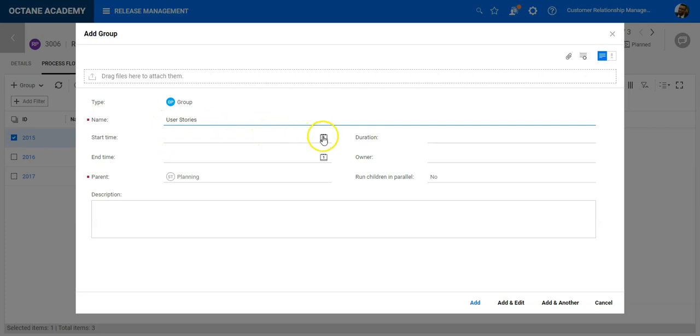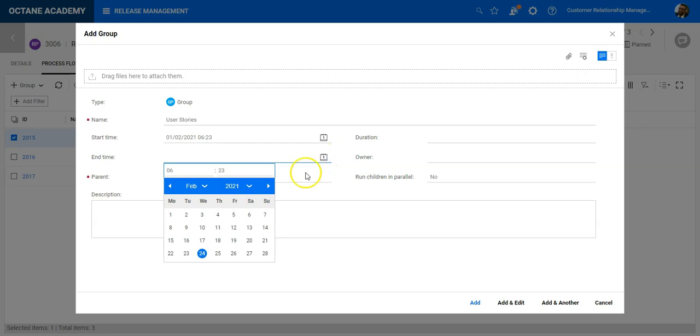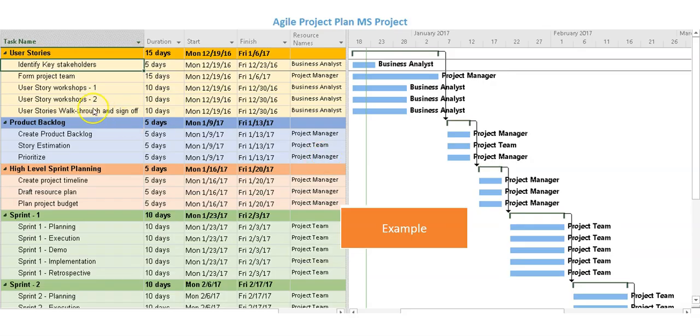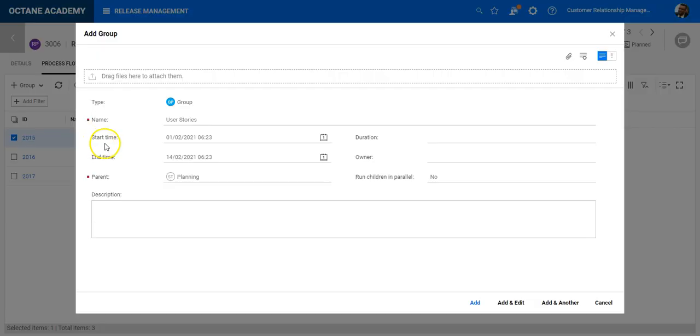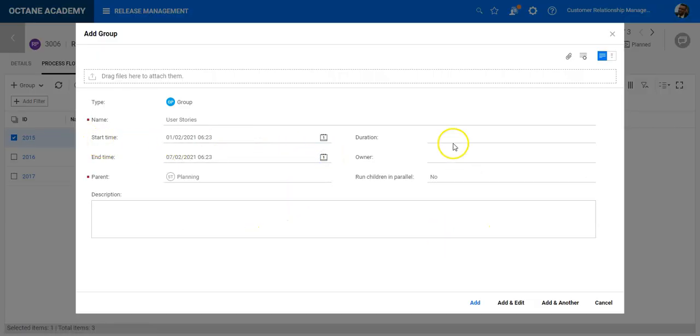So let's say these are the user stories, and I started them on the 1st of February, and they should end probably here. So we still have time for the other 2 in the planning. So let's say this is 1 week only. So we are here and we will end it directly here.